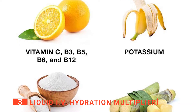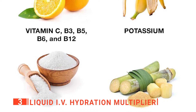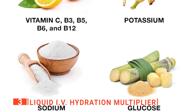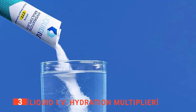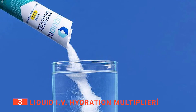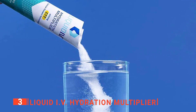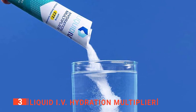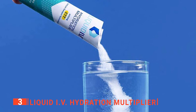With Liquid IV, they utilize CTT — or cellular transport technology — to deliver hydration to your bloodstream faster and more efficiently. They claim that the ratio of electrolytes to sugar within the mix causes an osmotic force, allowing molecules to pass through one membrane into your body more rapidly. In other words, your body can absorb more of the water molecules and nutrients than otherwise possible, and does so earlier in the digestive process.